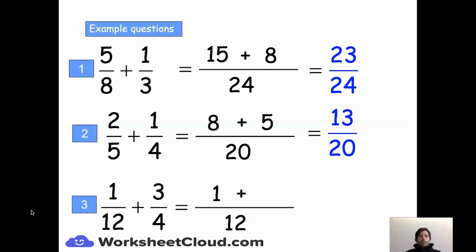Okay, and that will give me the 1 plus the 9. Now all I need to do is add the numerators. 1 plus 9 is 10. The same denominator 12. And then we need to simplify. Okay, so we need to be able to recognize, okay, 10 over 12 is not in its simplest form. They're both even numbers. They can both be divided by 2. 10 divided by 2 is 5. And 12 divided by 2 is 6.